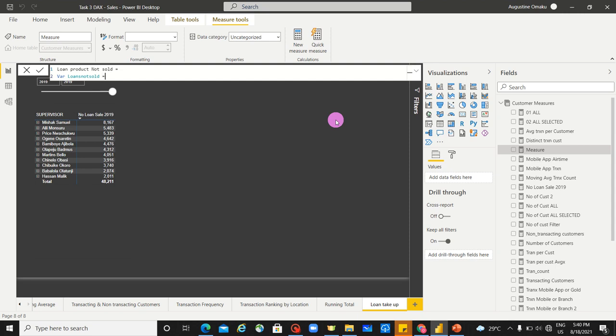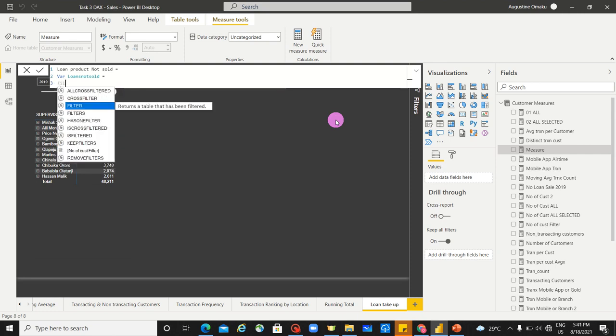That is equal to. So we will use this table function called filter to filter the loan table for us and check loan sales. If it's blank on the loan sales side, it will return it as not sold. Else, it returns it as the product sold. So let's quickly do that.